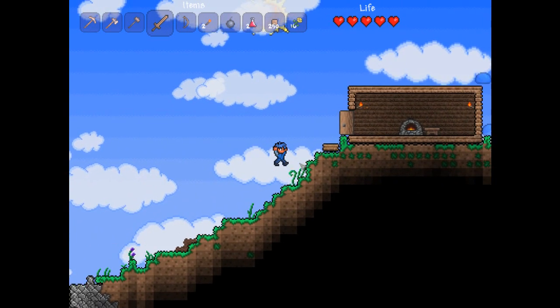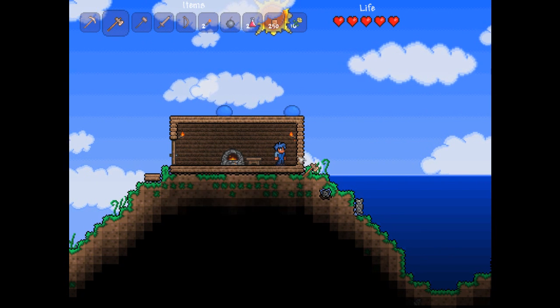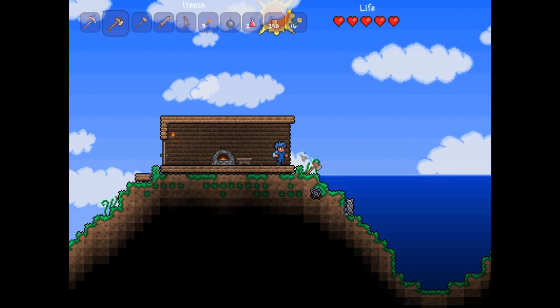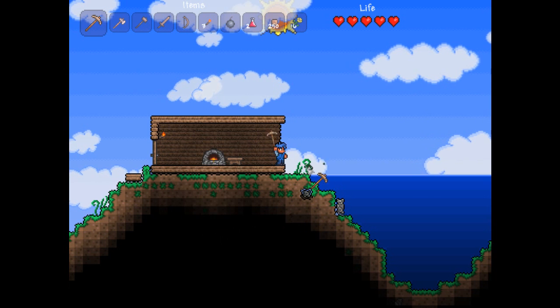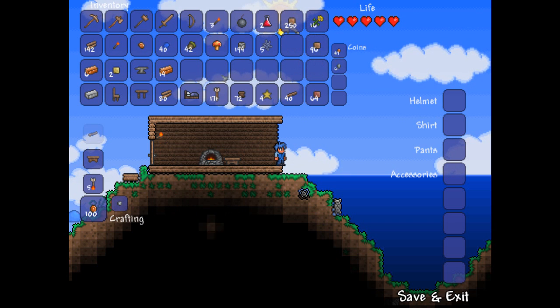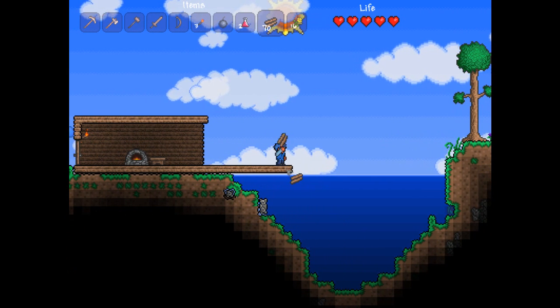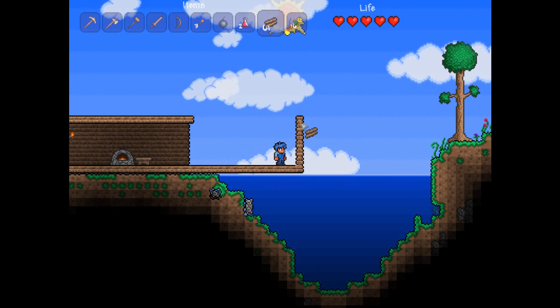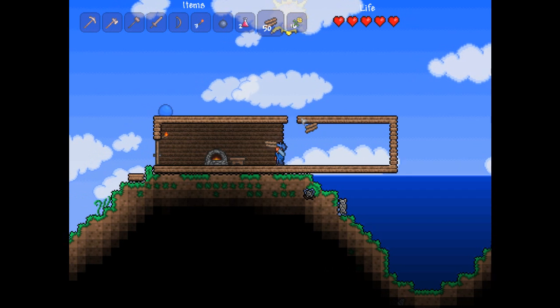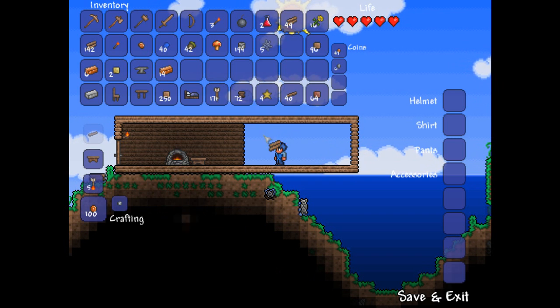Okay. Now, I want to expand my house, because I think this is not big enough. Let's build more. A longer floor. Why not? Let's make it a little bit over the sea so I have a nice view. If this would be a window, it would be a nice view, I think. And also, let's make more background walls.